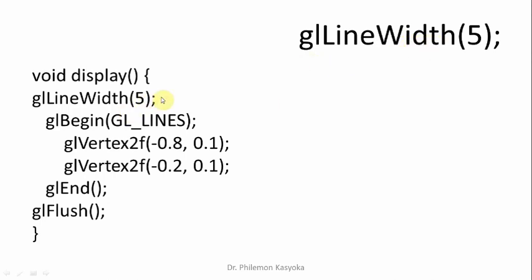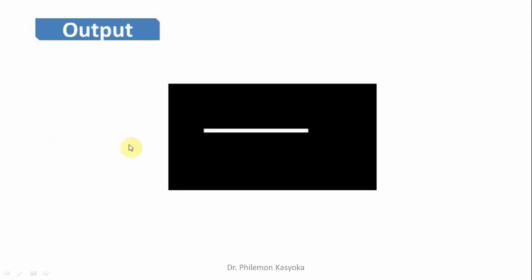So we can set a value for this particular width. In our example, we set the value 5, give it the integer 5, and then let's see the result if you introduce this one single statement there. And this is the output. Now you can see the line has changed, the width has increased. So based on the size of the width that you like to work with, that's basically what you're going to have to change.